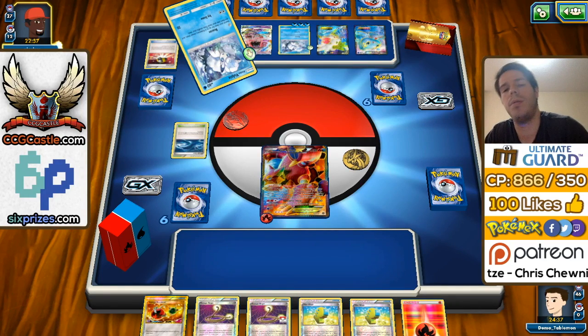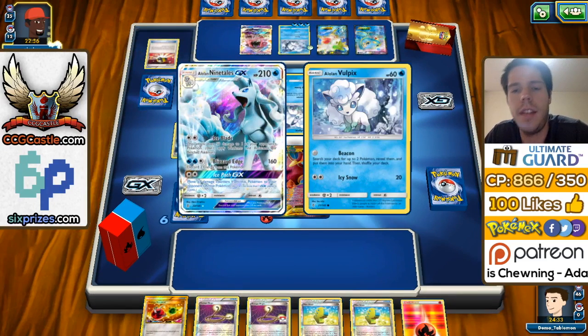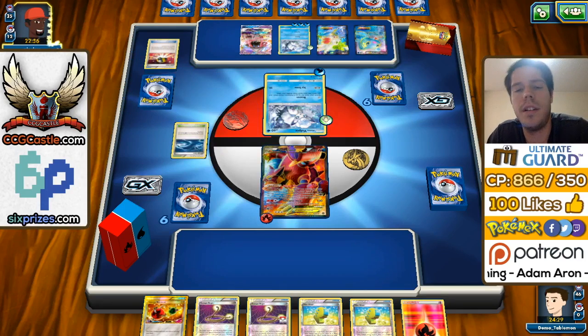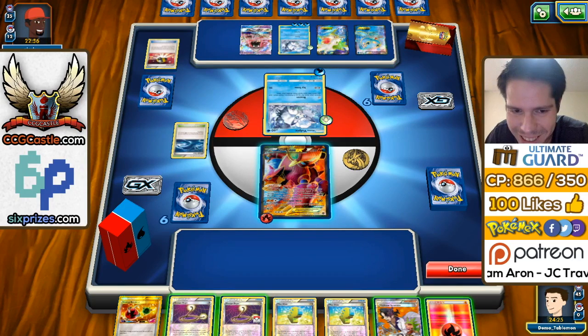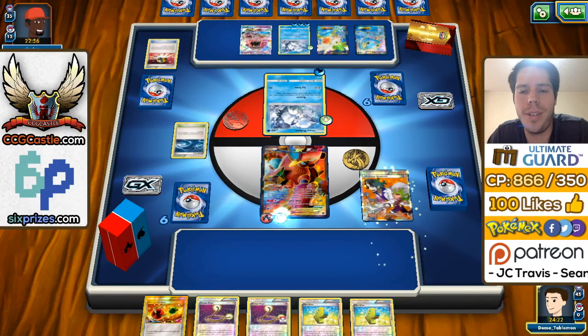I disagree with the Ultra Ball my opponent just played. Gonna search for another Ninetales and a Vulpix. Okay, so we know 3 cards of my opponent's hand. Doesn't matter because we are going to... I mean, sure, I'll play it, but we're still going to lose.